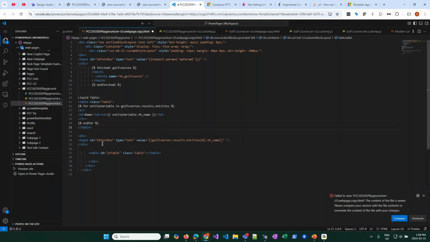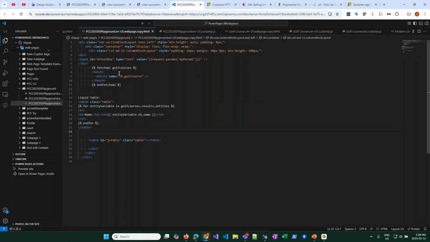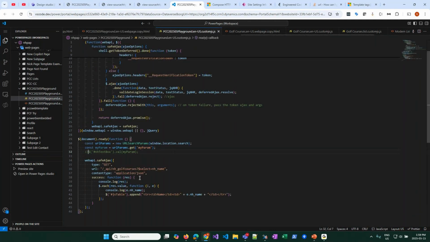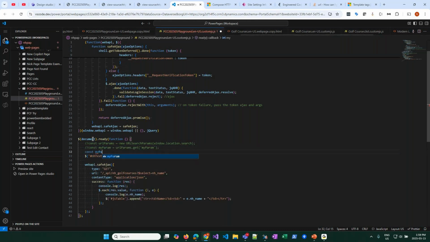But you can also do a similar thing in here. So actually, do you know what I'm going to do? Forget that. Overwrite this. I'm going to get rid of this, and I'm going to go back to this. And instead of using JavaScript to get this, I'm going to say const my param is equal to that.